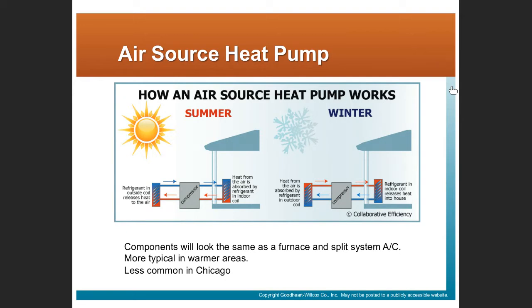Actually, I see heat pumps kind of in the middle part of the country where it's not quite as cool in the wintertime. So I think air source heat pumps are less common in Chicago. Let's say if I was in Southern Illinois or Kentucky or Tennessee or someplace in the middle part of the United States, I would probably use an air source heat pump because the winter is not quite as severe, right? This heat pump has to work really hard if it's trying to take heat out of 0 or minus 10-degree air in Chicago and heat the house with it. As a matter of fact, it probably doesn't work that terribly well when it's that cold outside. But if you happen to live in, say, Nashville, and it's 35 degrees on a cold winter day, then a heat pump works just fine. So I think I said typical in warmer areas, less common in Chicago.